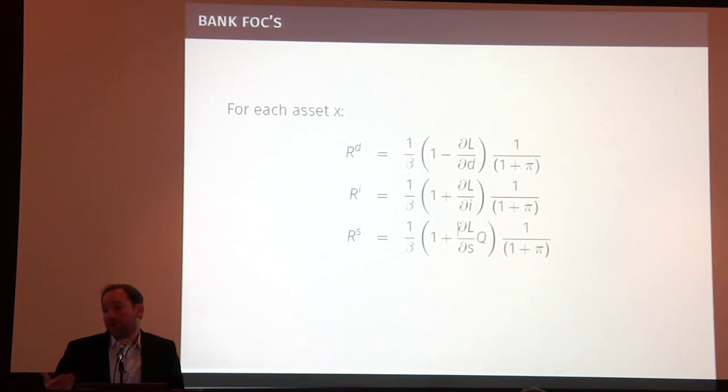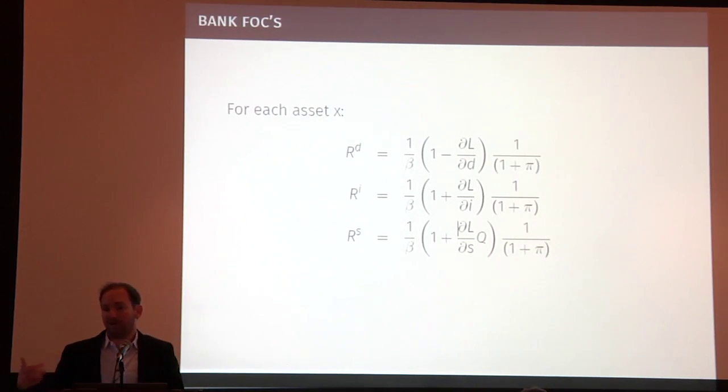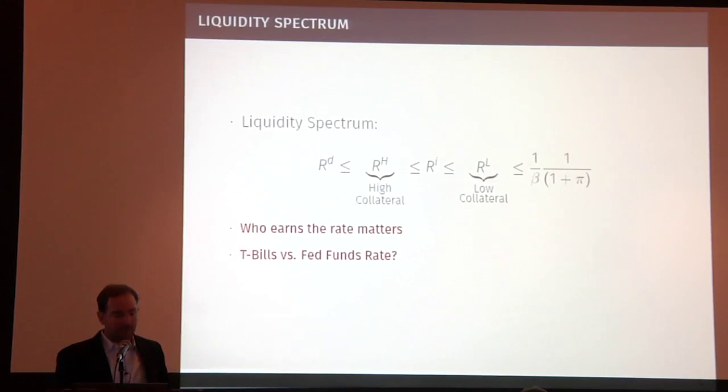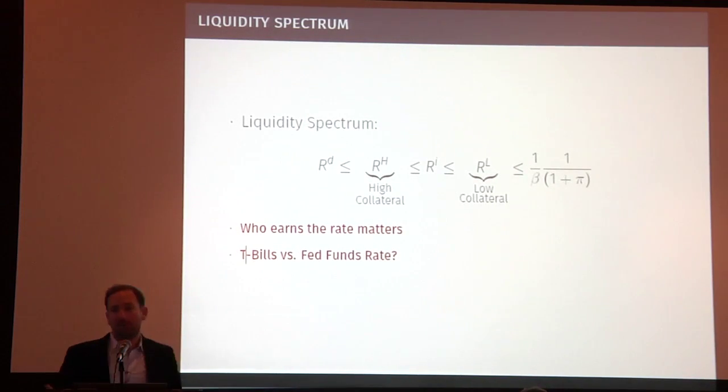And deposits are costly because although you earn a return on those deposits, in the end, those deposits may leave your bank and then you may end up suffering payments in that bank. So this gives us a liquidity spectrum. And depending on how big each asset contributes to reducing or incrementing those liquidity costs, you get spreads in return. These spreads are open for banks when reserves are scarce.